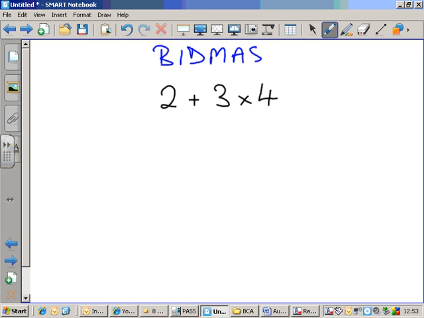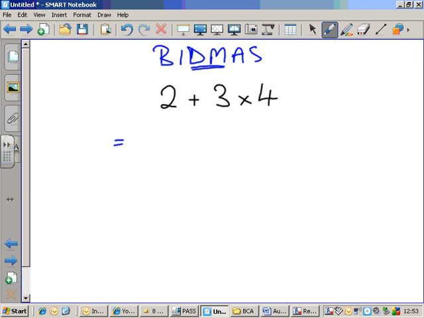Here's the thing. Don't wait to be asked a question in the exam saying, follow BIDMAS to answer these questions. Whenever you have, in any test or in any situation in maths, more than one thing to do, always automatically follow BIDMAS. Don't say, oh, do we use BIDMAS, miss? Just do it automatically, because it's something that happens automatically, and you don't need to wait to be told to use it. So, BIDMAS, any brackets? No. I, any indices? No. D and M, is there any dividing or multiplying? Yes, there is, so we'll do that first.